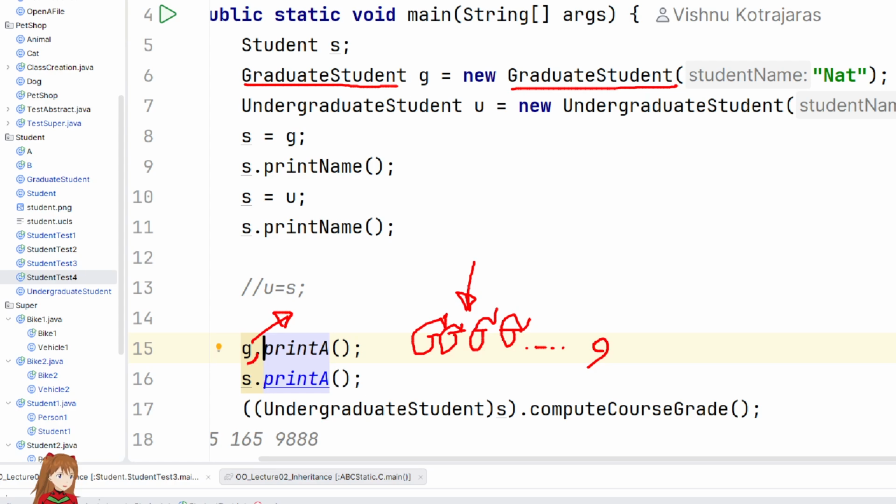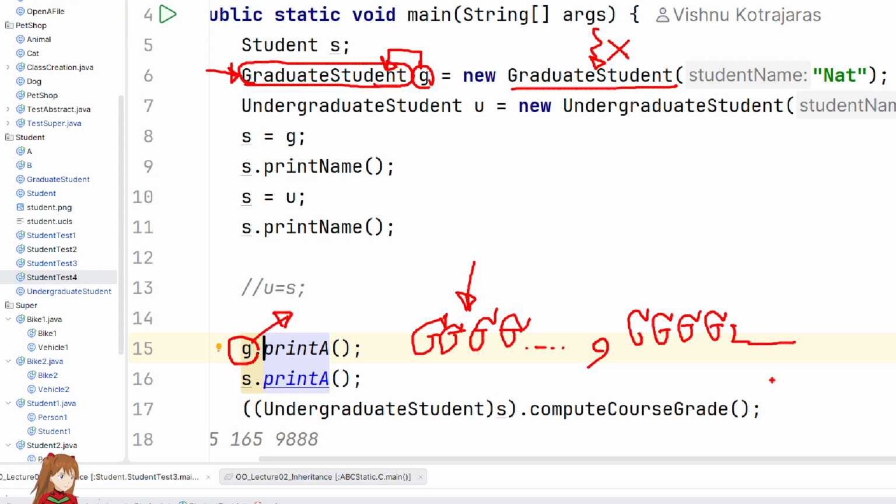But for a static method, what happens is that it simply looks at the type of G, which is graduate student, and then decides to call the method print A of this class. So it doesn't look at the actual object at all. But it's still the same class, so it prints G anyway.